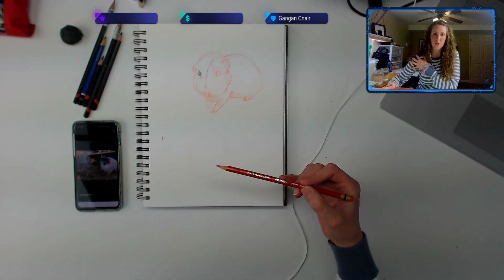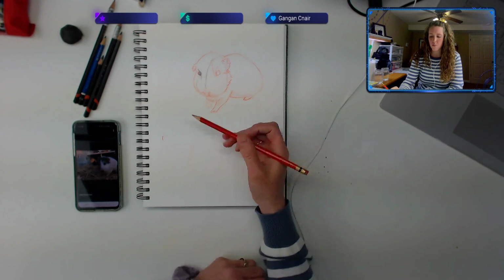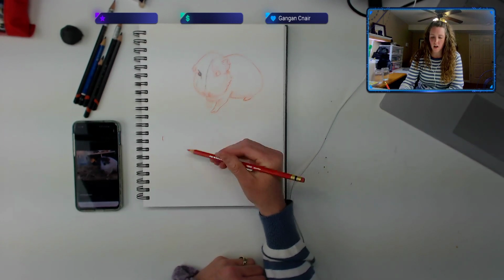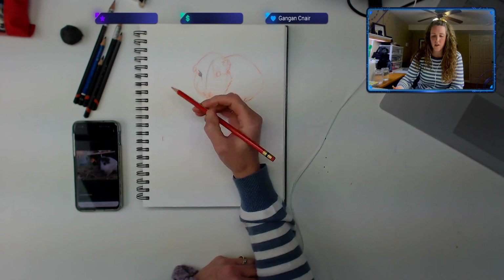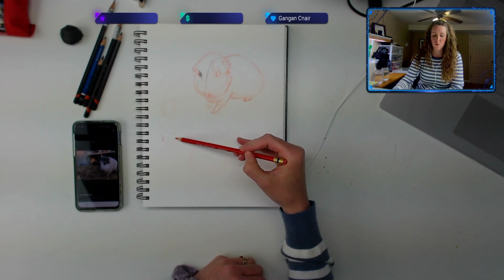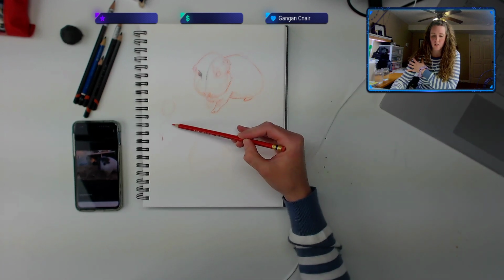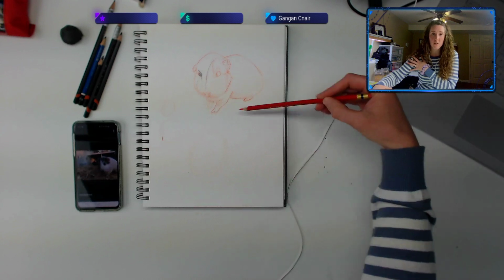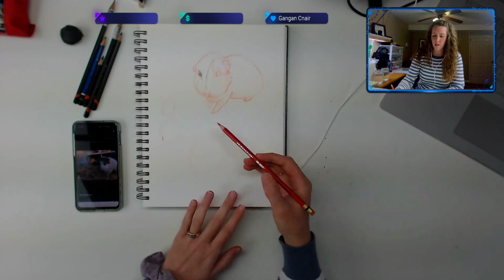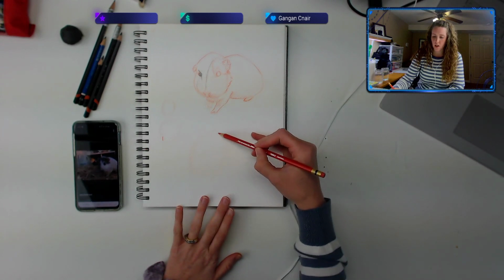And I want to move through my shoulder and not through my wrist or my hand, because then I'm gonna block myself in. Whereas if I go in through my shoulder, I'm gonna have a lot more control and be able to get those shapes that I really want. Okay, so we're making that egg shape.